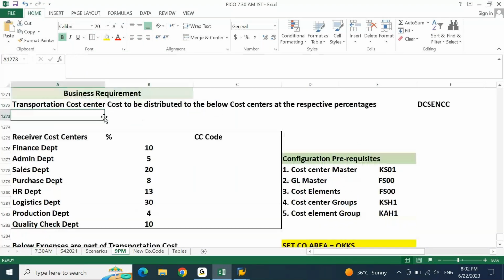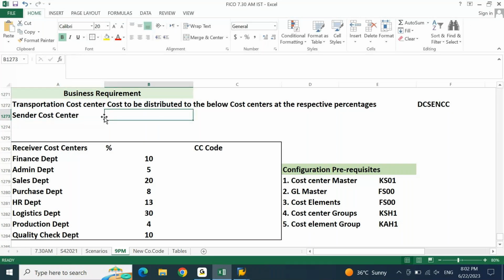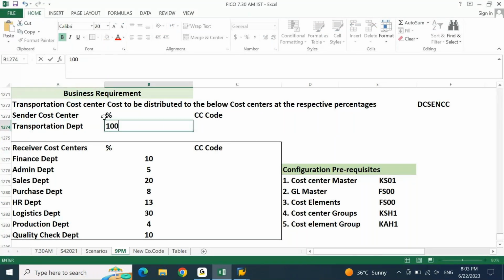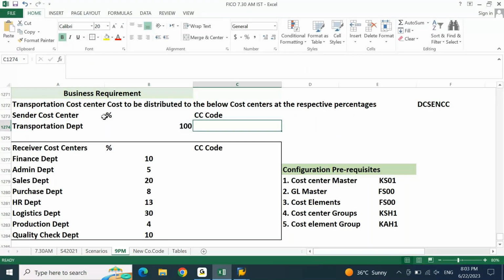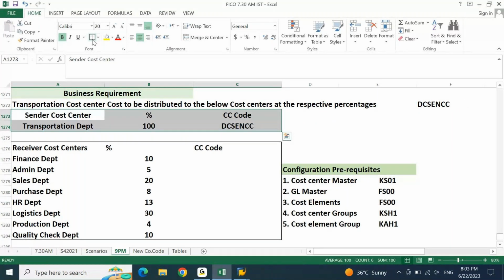Now here I'll put sender cost center, percentage, and cost center code. Sender cost center will be the transportation department. We are going to send 100% value. Cost center code is this one. This is your sender information. Let me put a different color to this.